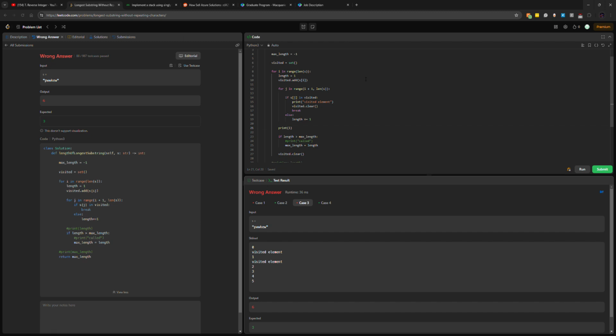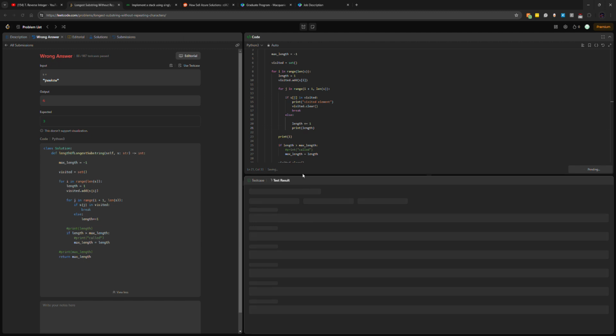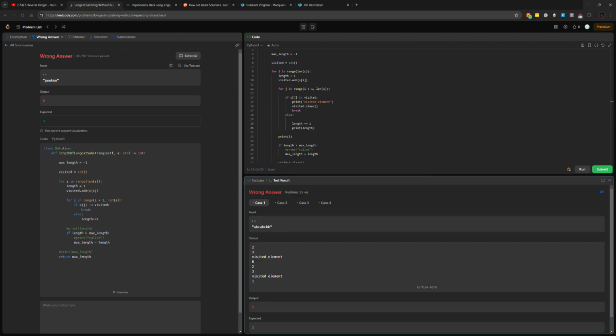Something's going wrong with the length here. Not being updated correctly or added. Print the length. Get rid of i actually.